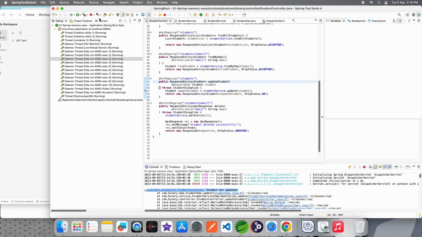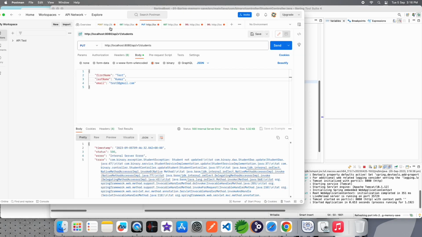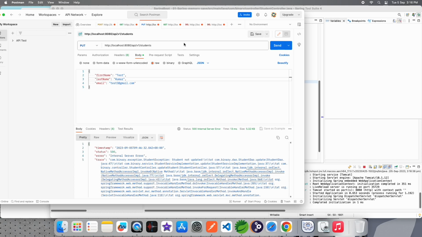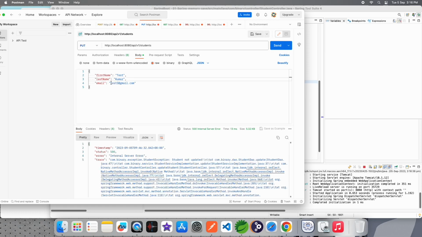Okay, run my server, save by post, then update. My email ID is different. I think this is the issue.